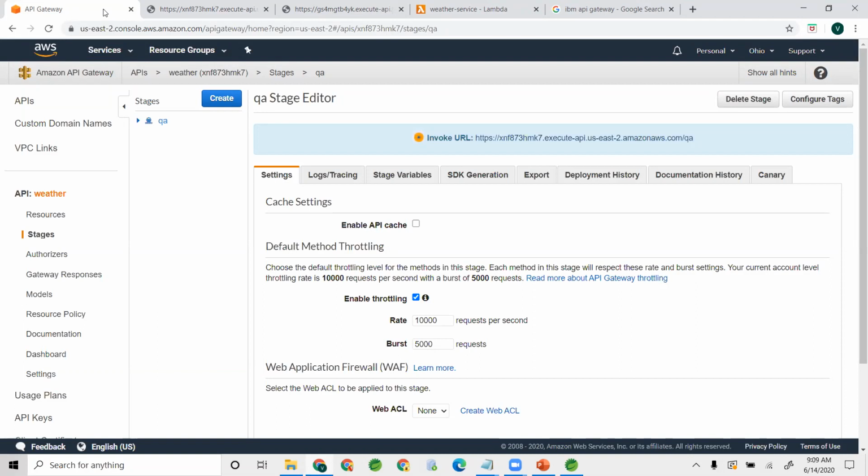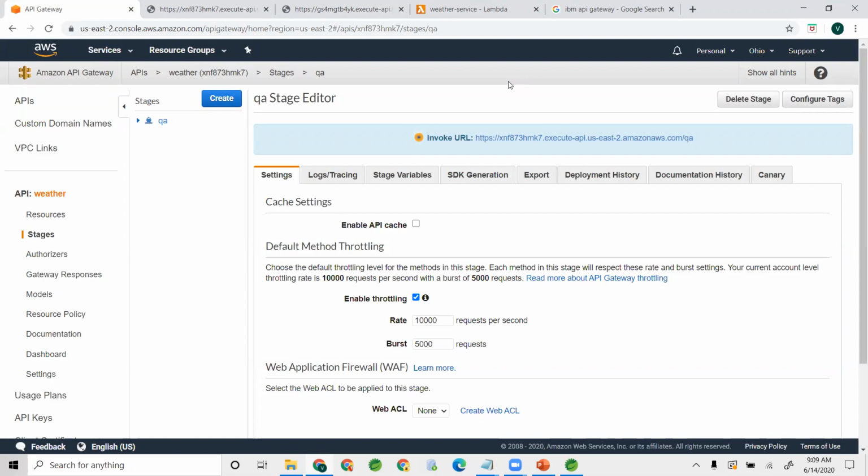In QA, your JDBC URL is one, and in your STG stage environment, you have a JDBC URL that is different, and your prod will be different. V1 equal to version 1 is different. You know what I'm saying? Your values are different, right?